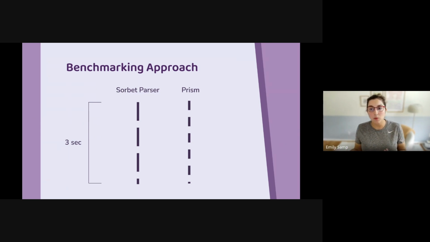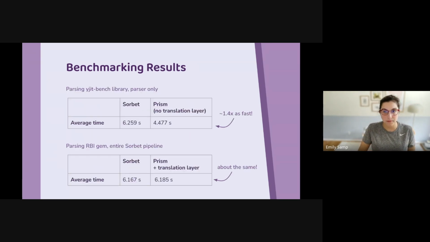So in our case, we're benchmarking against the existing Sorbet parser. So we'll first parse a piece of code with the Sorbet parser as many times as possible in 3 seconds. Then we'll parse the same piece of code with Prism as many times as possible in 3 seconds and compare those amount of times. So these are the results from our most recent run of the benchmarks.